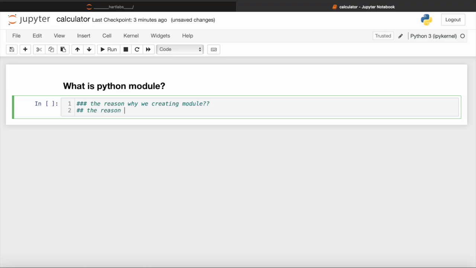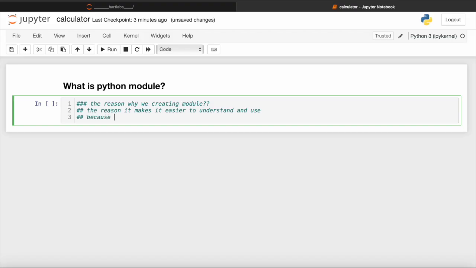The reason is it makes it easier to understand and use, because we group the similar tasks into one group, which results in an organized structure. So it's easier to use later on.